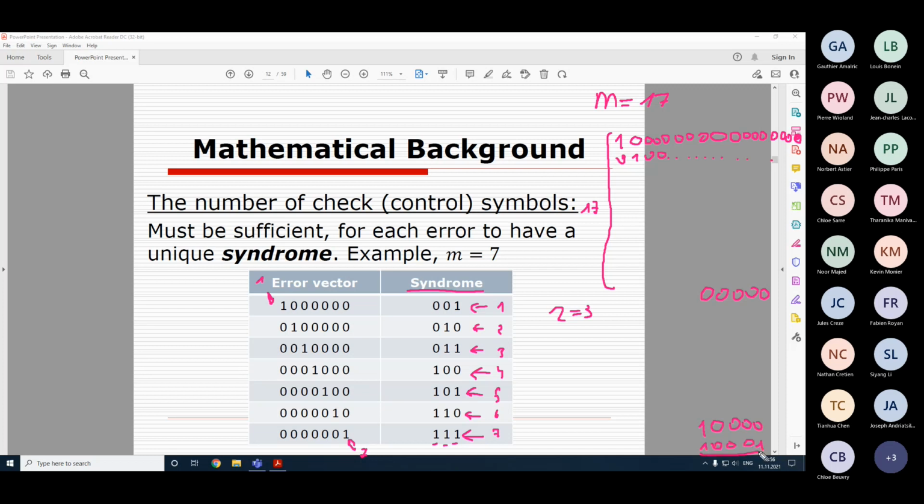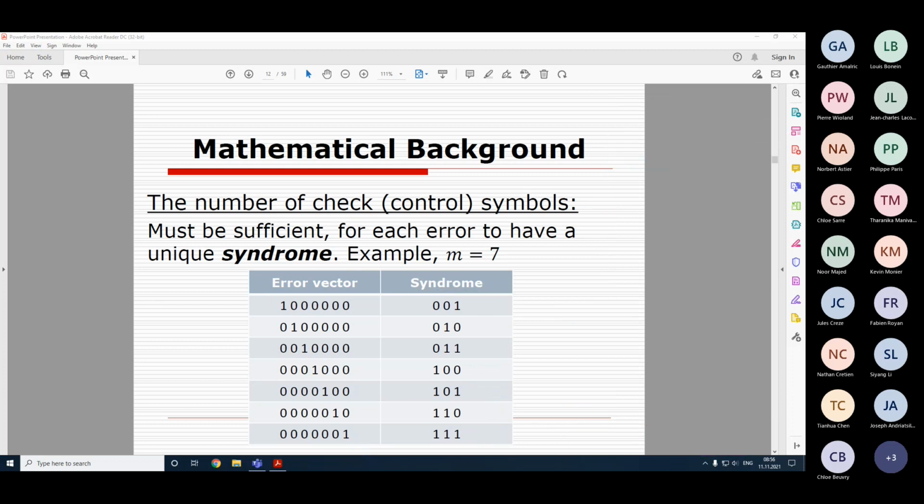So if you have m equal 17, you will need to select 5 of these 17 symbols to be control symbols, and accordingly information symbols will be m minus r, which would be 17 minus 5, which is 12 symbols, yes, for the information part. But we will derive a specific formula so that you will know that beforehand, even before you make this table. You will still need to make this table to design a code, yes, so that will be necessary.